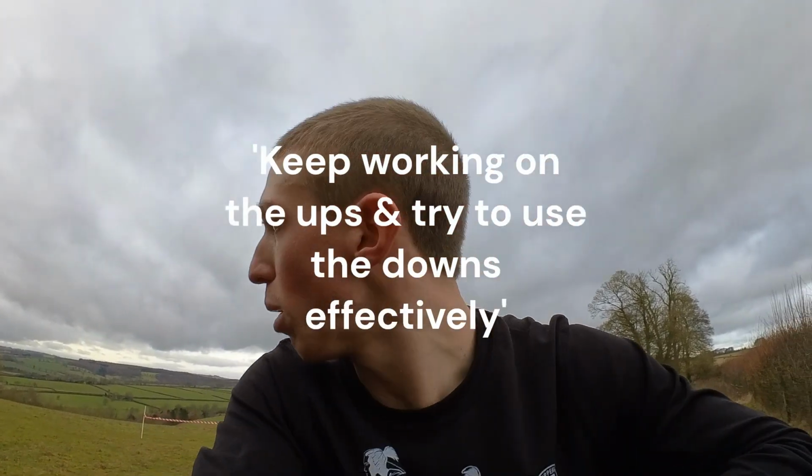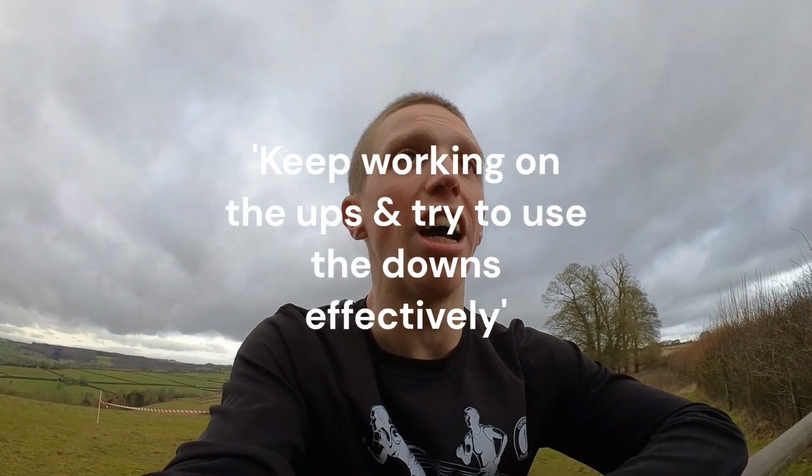Quite a lot of up and down on this one. I mean, that's what you expect from cross country, but normally you have a bit of leeway, but there's not really that much on this course. It's just hard work the whole time. Hence why, as I said earlier, I'm giving it the beans. Just keep working on the up and try and use the downs as a recovery of sorts, but still, you know, give the course a bit of a battering.